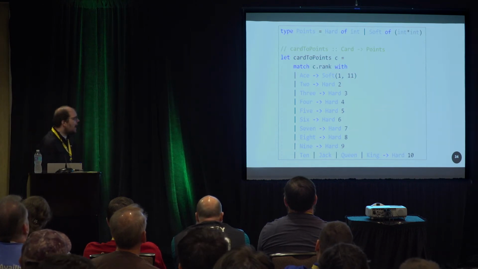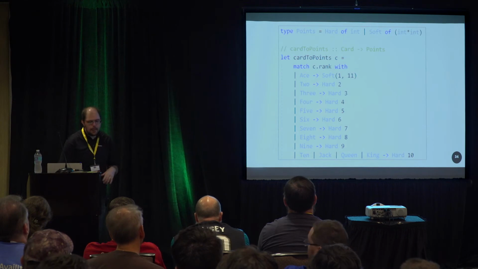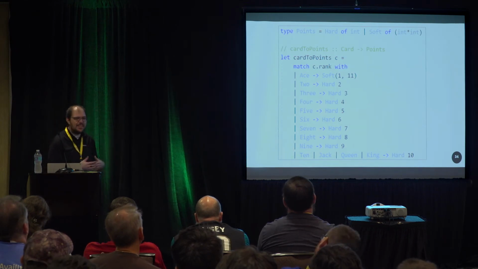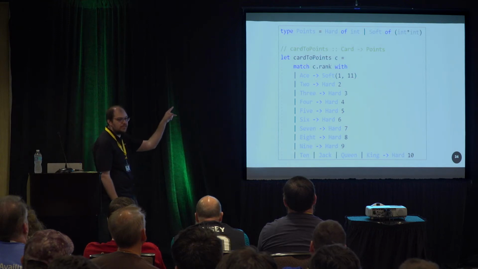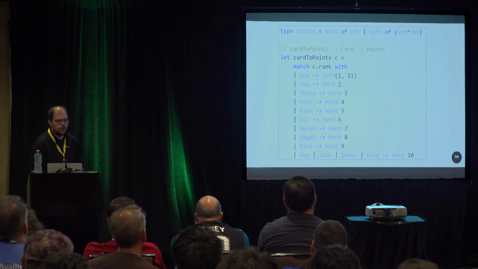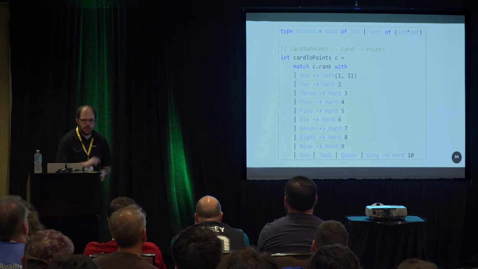Okay, so I figured out how to do points. The hard thing now is I have to figure out how to add these things together because they're not integers now. They're points. Addition doesn't work on points. I have to do something a little bit special. Let me show you.